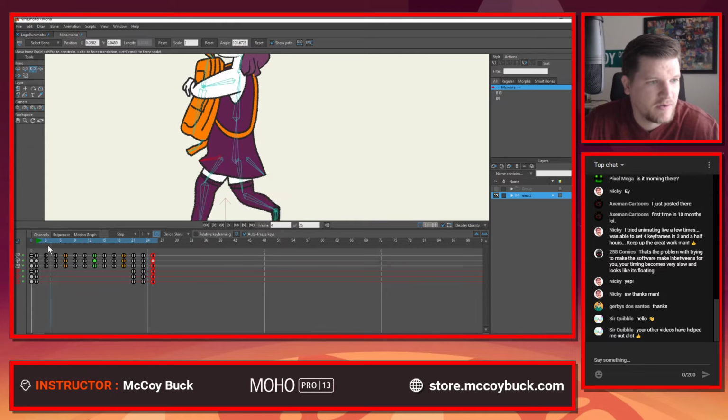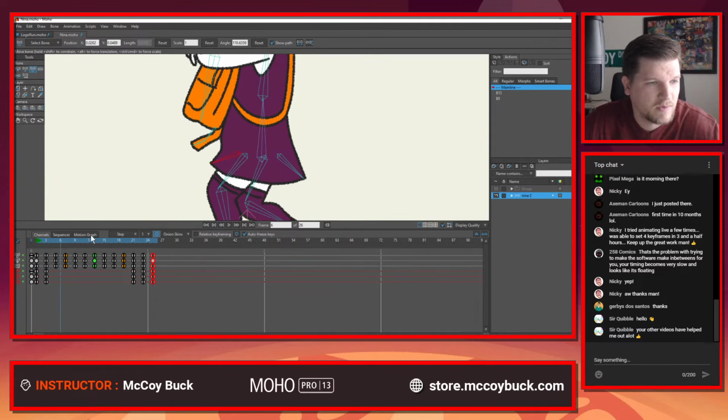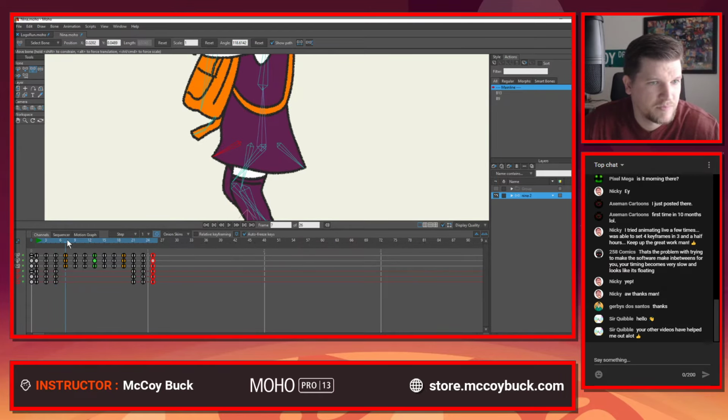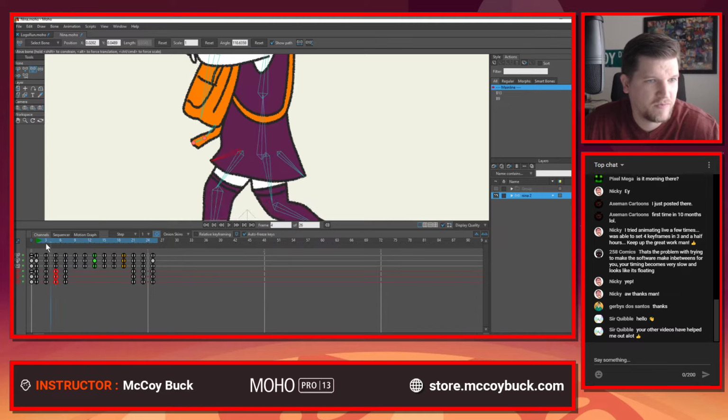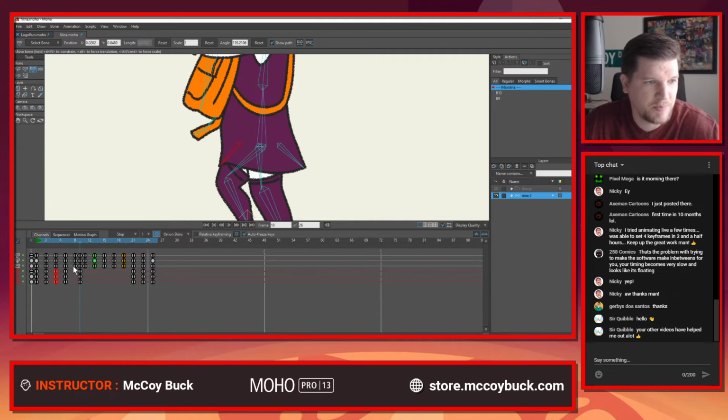So there. And then right about here, I want it to start to go back down. Down. Oops, wrong frame. So this would be more of a frame by frame approach, a straight ahead method actually, rather than pose to pose. So this is going to go down up until this next leg.